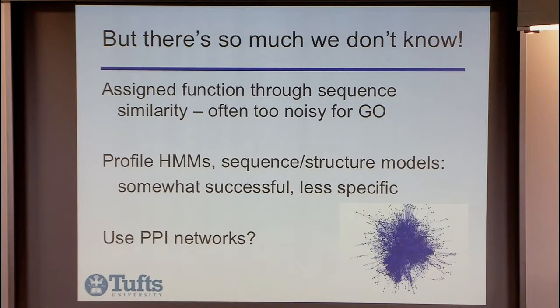Right, and you saw a little bit about using things like profile HMMs to talk about what protein family something might be, the most likely hidden Markov model of a protein family that fits the data for the sequence. But you can predict that something is DNA binding and still not know what its function is. So this is where we started looking at protein interaction networks as a way of getting at what proteins do.